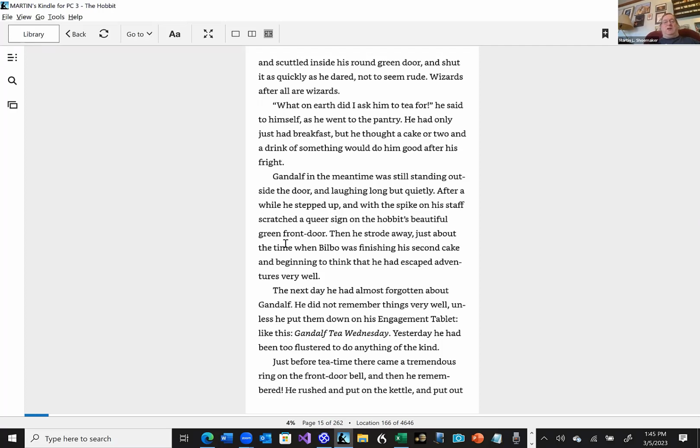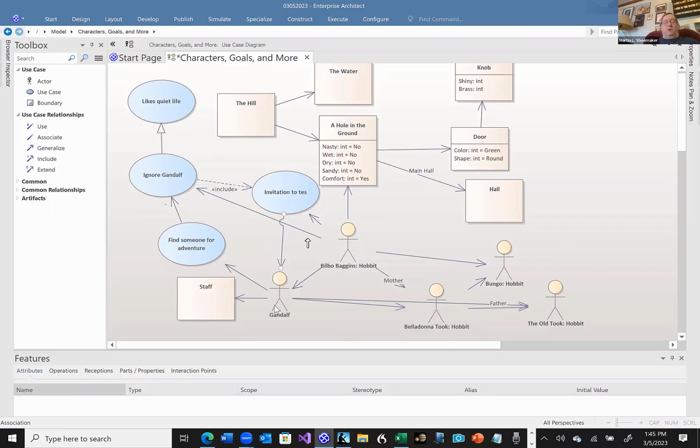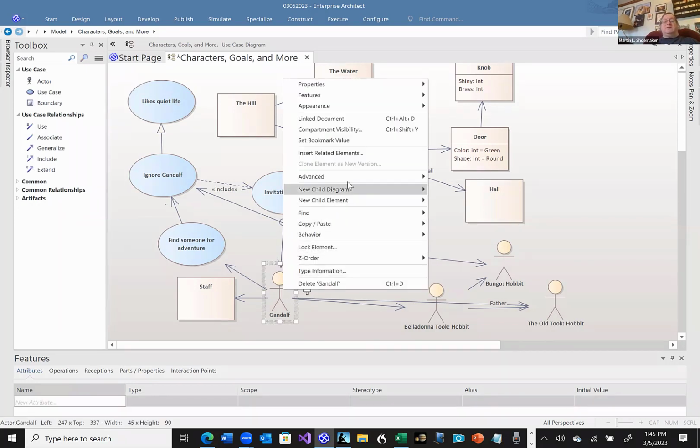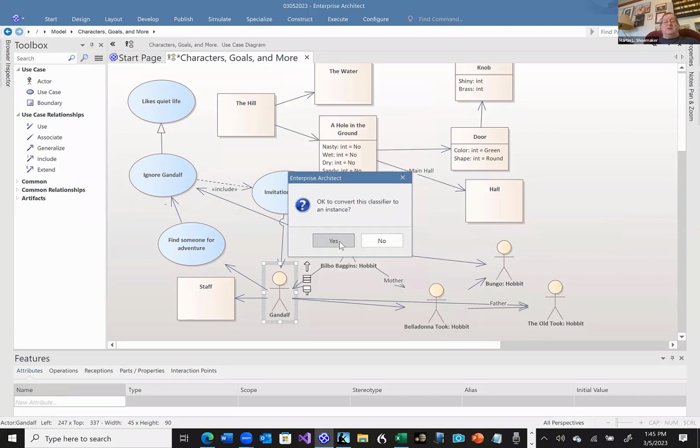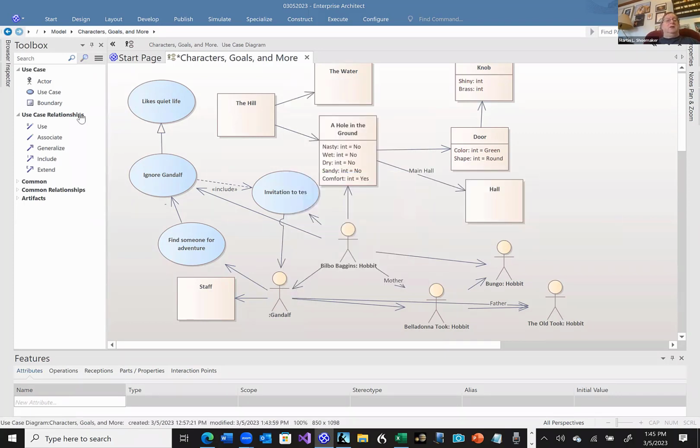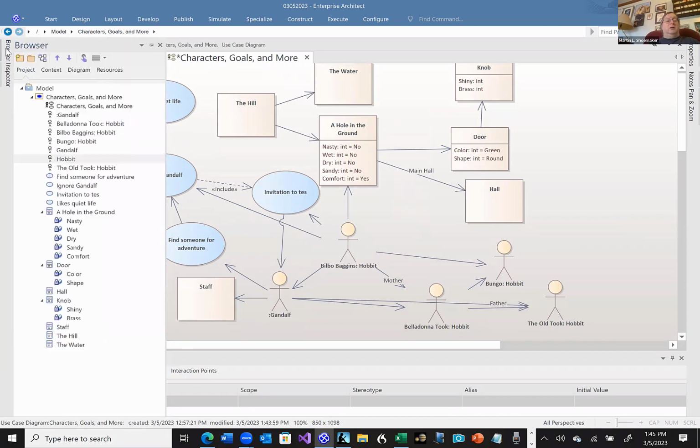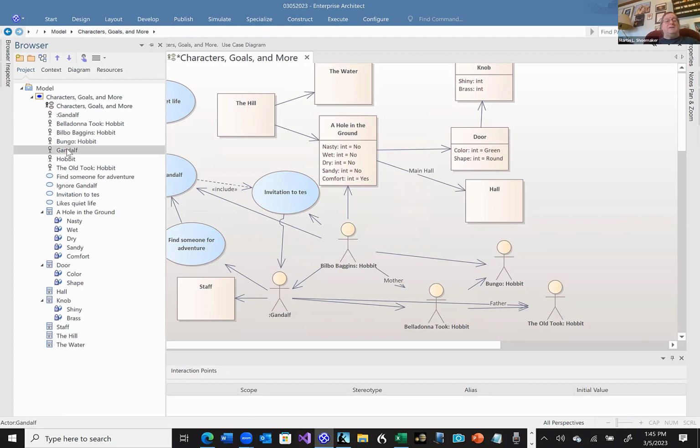Now, I think we've actually seen it earlier, but now we do know that Gandalf is in fact a wizard. So let us turn Gandalf into an instance. Go over here to our browser. And now we see that we have two Gandalfs. We have Gandalf and we have Gandalf the class.